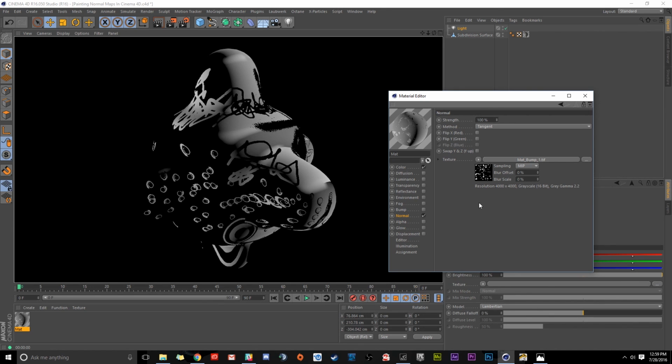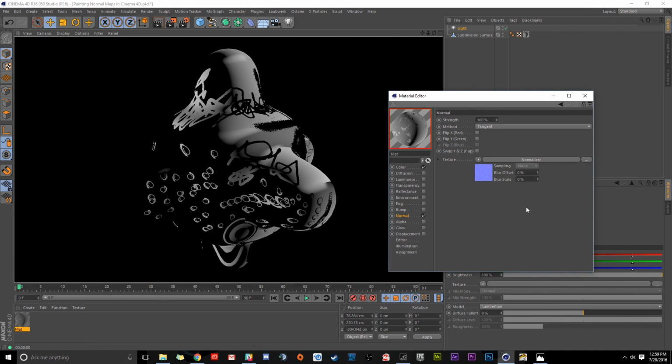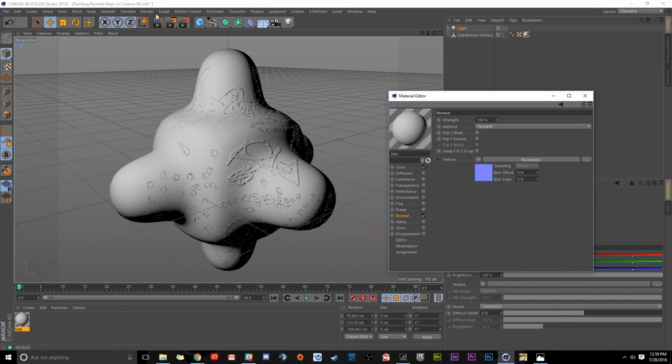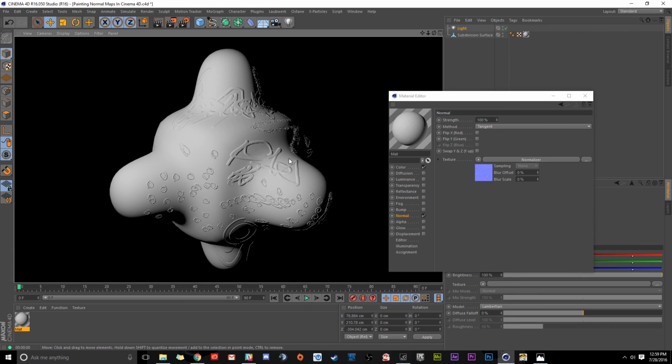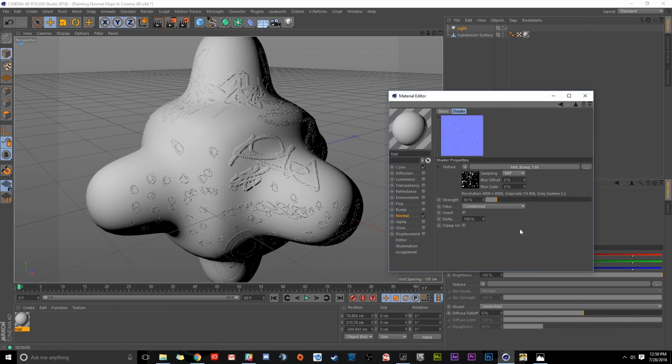What's so cool is Cinema 4D has a built-in converter to convert a bump map into a proper tangential normal map. All we have to do is select our normal map, click up here at this little arrow, open this drop down, go to Effects, and then go to Normalizer. I never even knew this thing was here until I bumped into it one day. We're going to put that on, render it again, and boom, our problem is fixed and it looks just like the bump map.